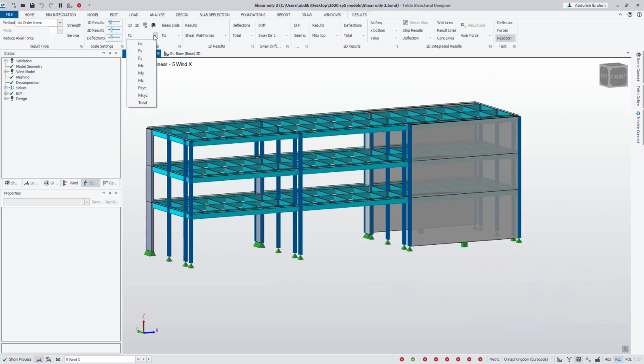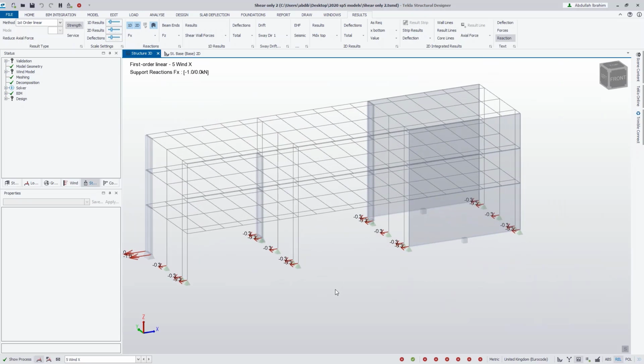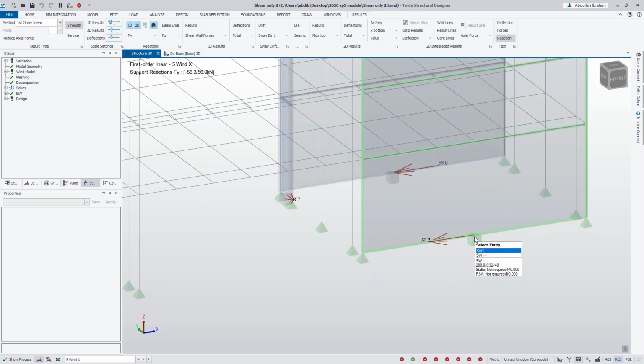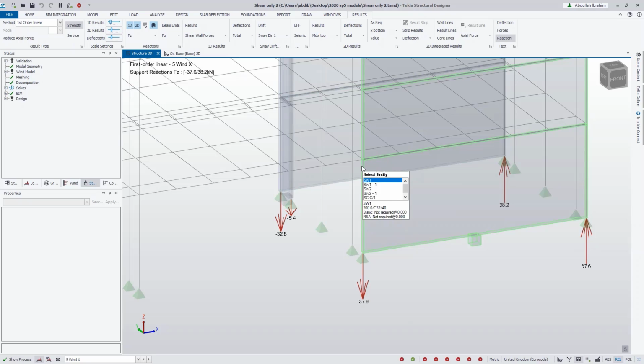What would also be helpful is turning on things like the horizontal reactions. I've turned on the FY reactions over here, and you can see what the reaction is for the shear wall within this support. This horizontal reaction is looking at the shear effect happening within this wall, and the vertical reactions at the end, while they do consider the forces acting on the columns, also consider the push-pull effects of the internal forces within the shear only wall too.